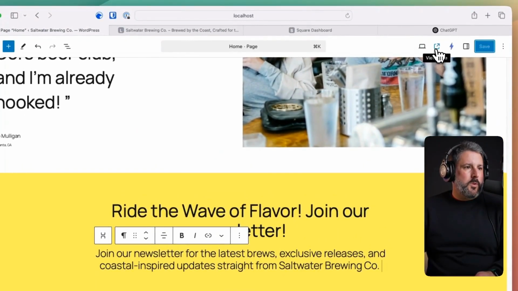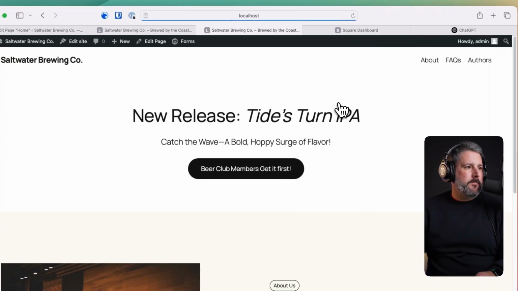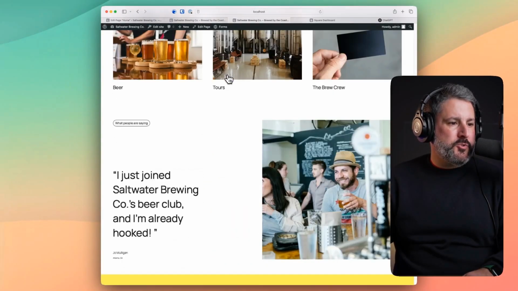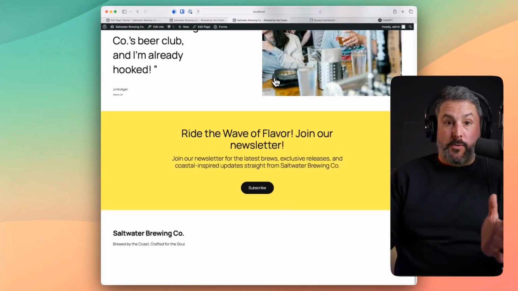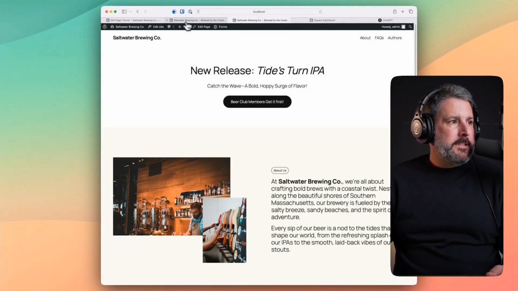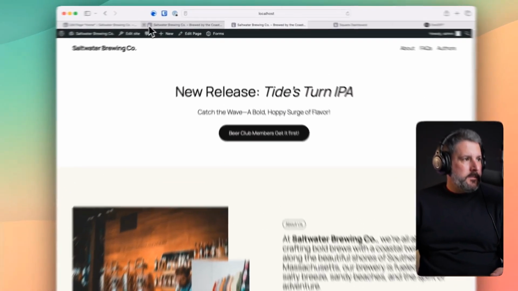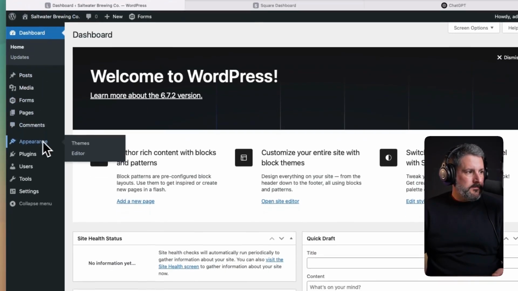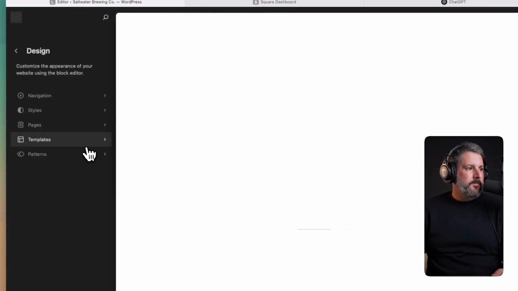Okay, so in, I don't know, 5 or 10 minutes, we've created this homepage and drastically changed the way 2025 looks and feels by default. Now, last thing we'll do for design is close these tabs, go back to the dashboard. What we can do is go to the editor and go to the style book.